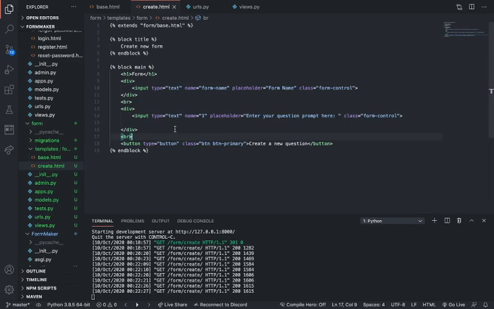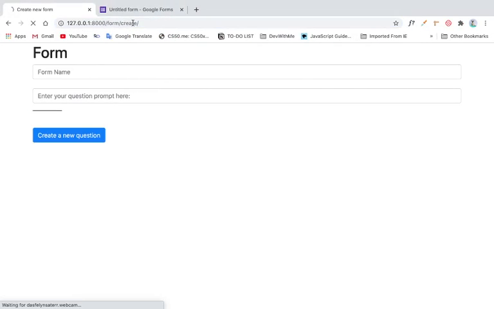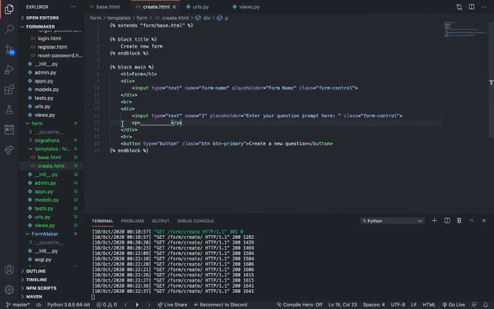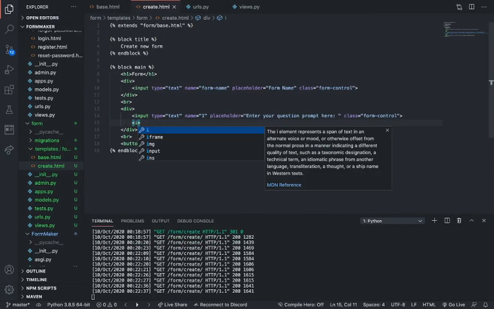And then maybe we can say short answer text, so maybe I could use italic.